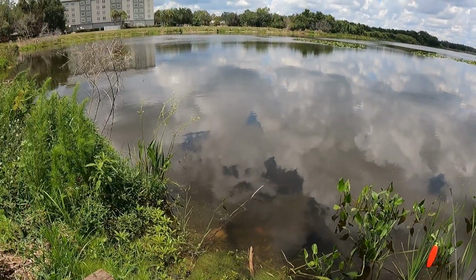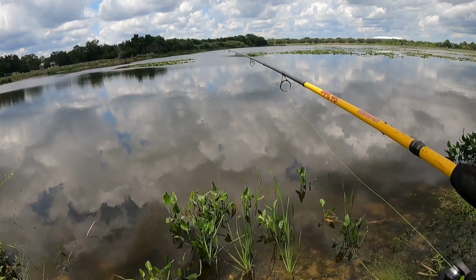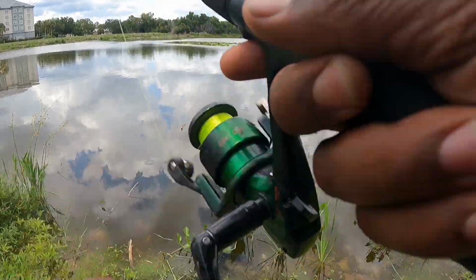Out of the hole. Damn, y'all. I had a fish on. Tomorrow, as soon as I threw it out there, he took it. Boom. Gone. He might have got my bait. I ain't gonna lie, yeah, I feel like he got it. Yep.